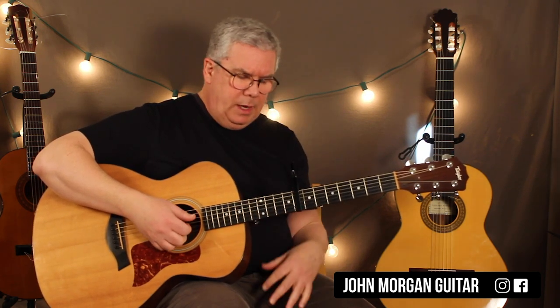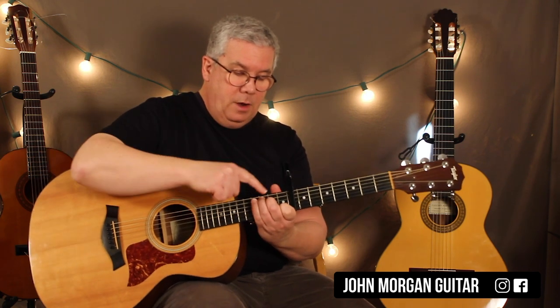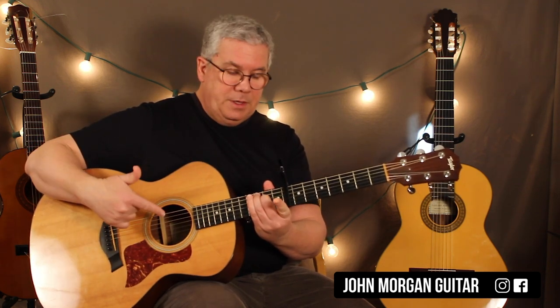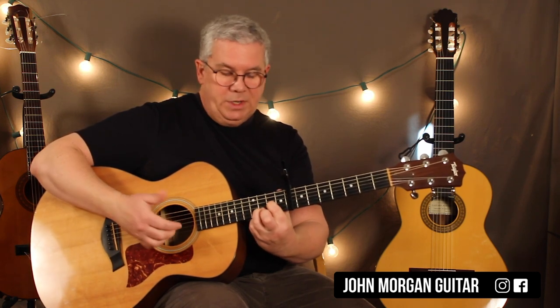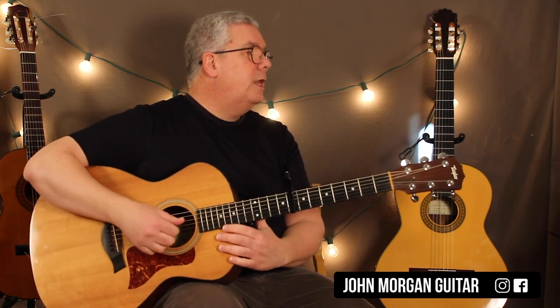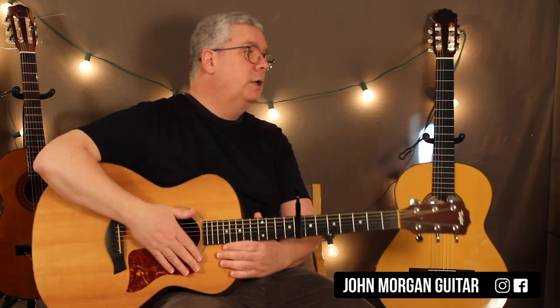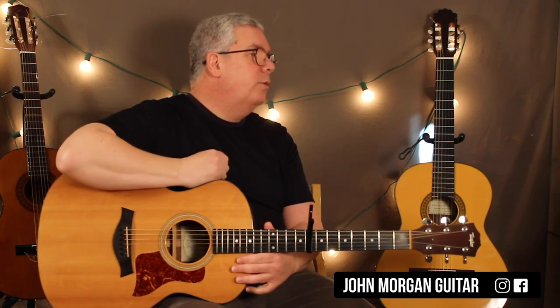So your chord shapes: you don't really need to form a G chord because you're just using open strings for the first one. The C shape is 5th string 3rd fret, 4th string 2nd fret, 2nd string 1st fret. Then lift up your first finger — that's C major 7. Leave your middle finger on the 4th string 2nd fret for the E minor shape. Then the D5: 3rd string 2nd fret, 2nd string 3rd fret. Lift your ring finger for an open 2nd string. Just be up on your fingertips so the open strings ring underneath. This repeats endlessly for the whole song, and you'd end on the open strings — 4, 3, and 2 open.